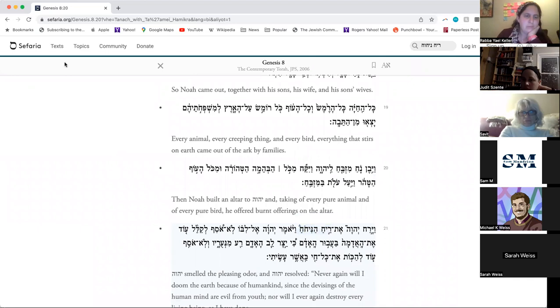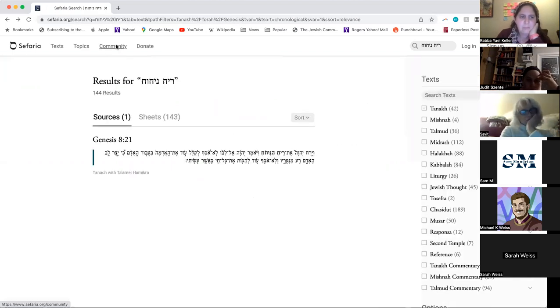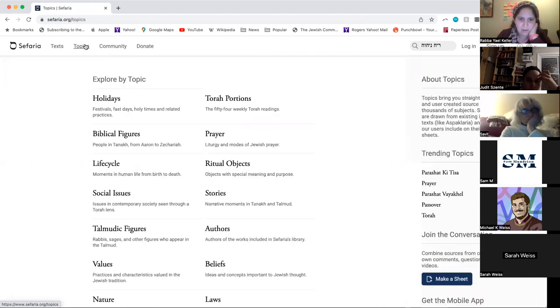So that's pretty cool too, as a search feature. Sorry, all of our lovely pictures are making it hard for me. Okay, there we go. So you could always search that way. And you can search by topics, which sometimes is interesting. And there are trending topics. So like before Purim, it was probably lots of Purim ones. And right as Pesach gets closer, it will be lots of Pesach things. You can look through the Parshiot.